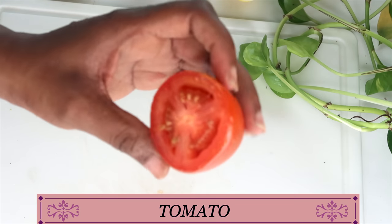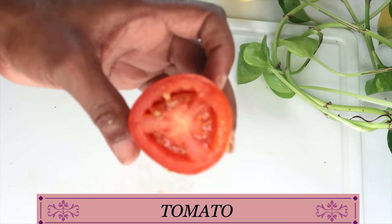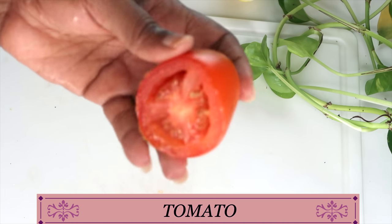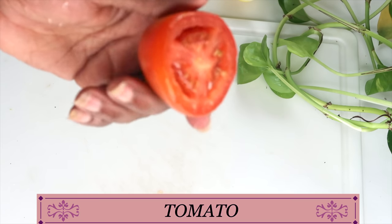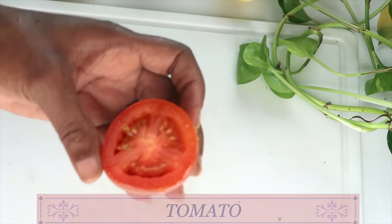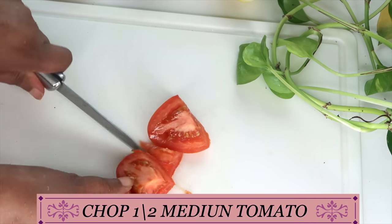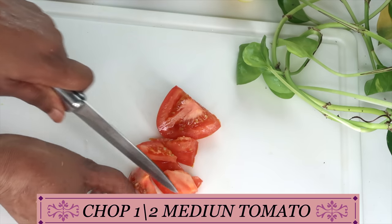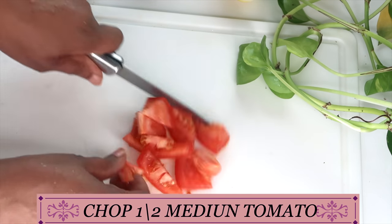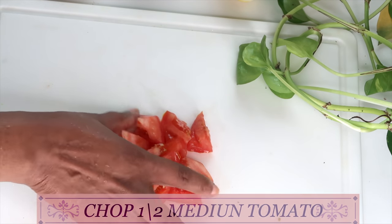Take a look at my first ingredient. Here I have half of a medium tomato. We're using the tomato for its skin lightening properties. It may help to fight cellular damage, it has anti-aging properties, it may help to remove dead skin cells, it helps to boost collagen production, and it also helps to smooth and clear the skin of hyperpigmentation. I'm going to be blending the tomato — if you don't have a blender, you can grate it or mash and squeeze out the tomato juice. I'll chop it first for easier blending.